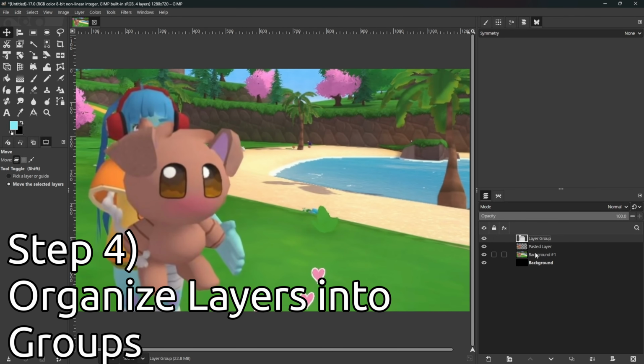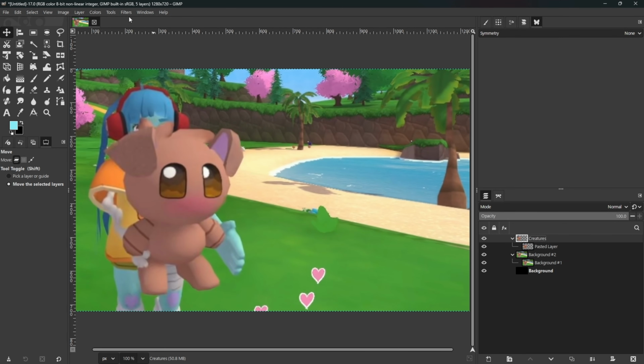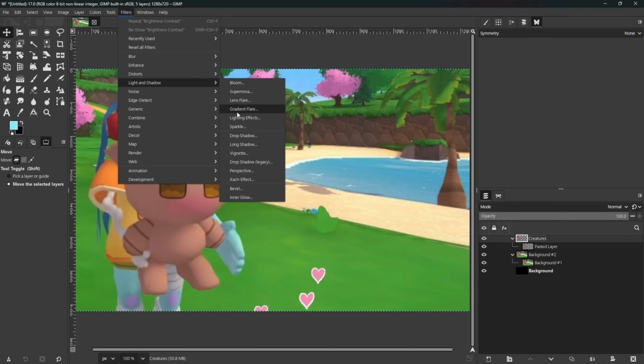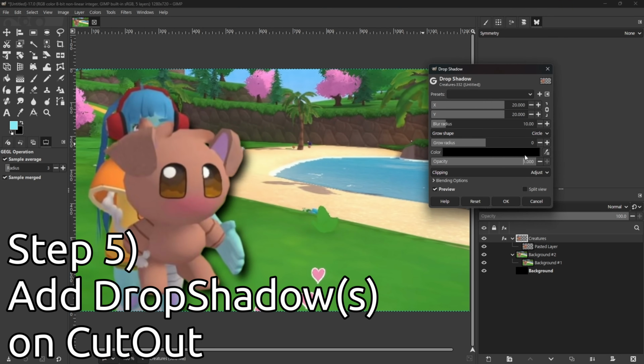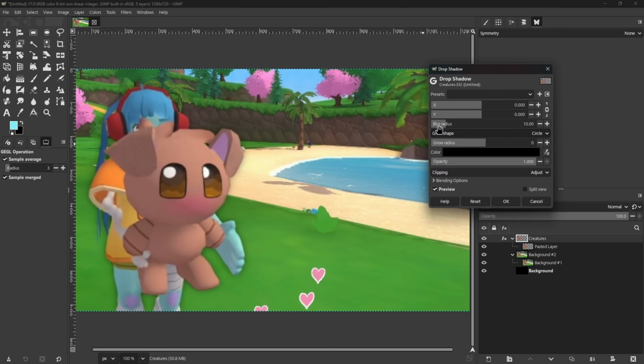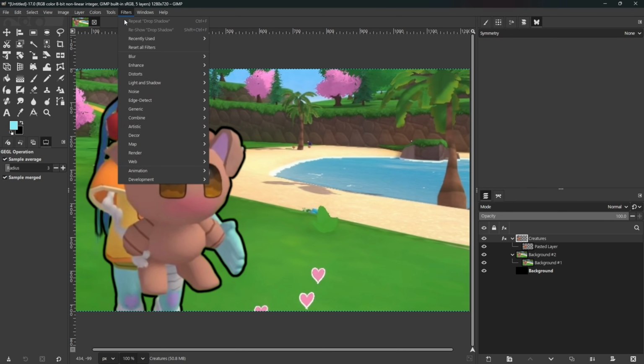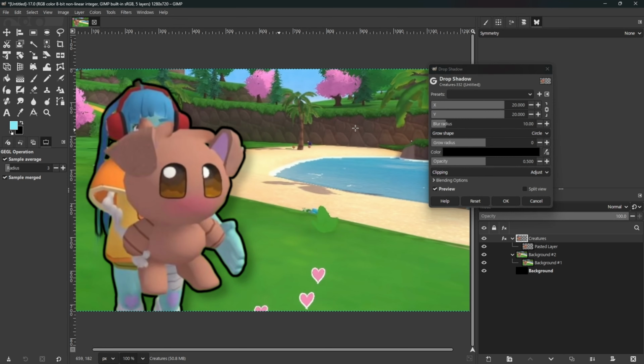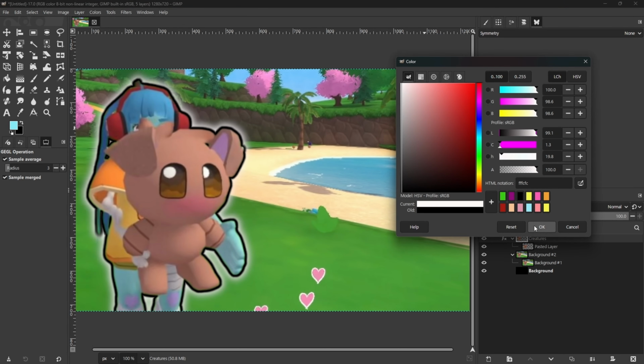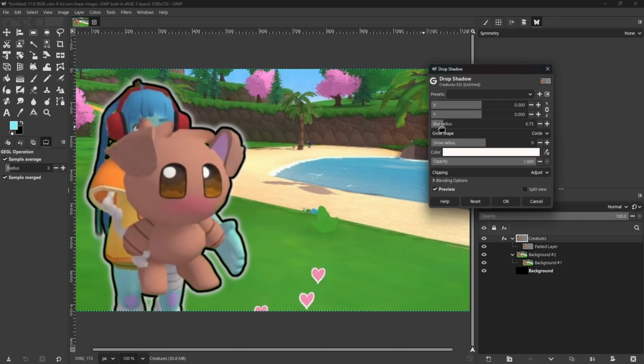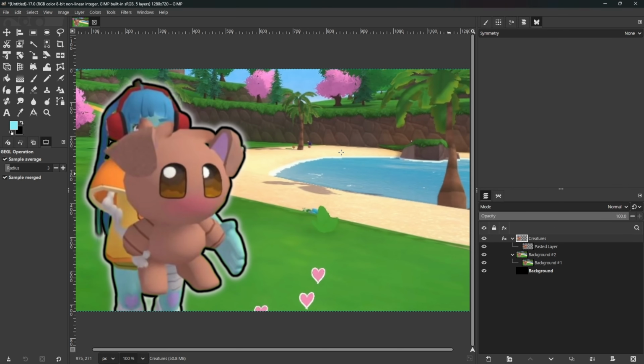Then I create layer groups and name them accordingly. Once we're here, we're gonna start applying filters. I love starting with the drop shadow, opacity full, no X and Y, no blur radius, and around 7, 8, 9. And going to repeat sometimes depending on your image with a white color, a bit of a blur, sometimes a bit of glow, sometimes less opacity to give a bit of a glow.